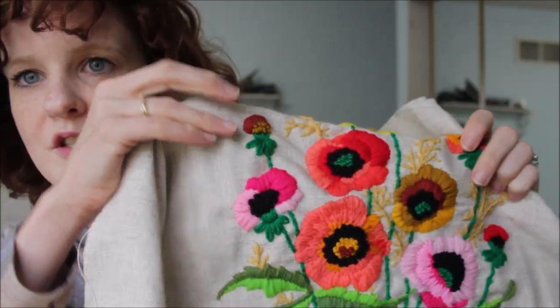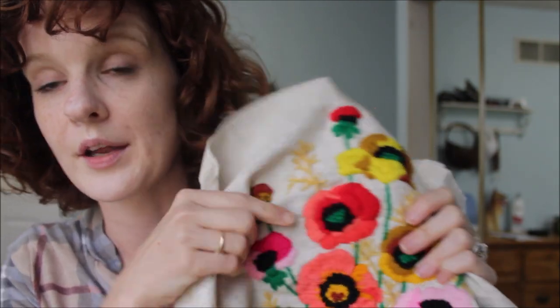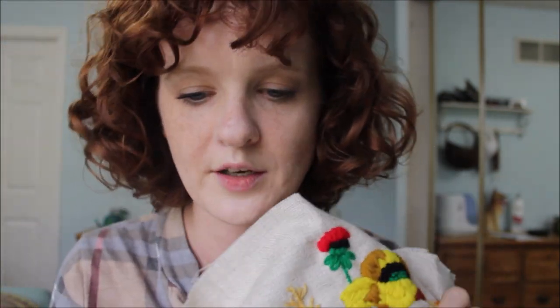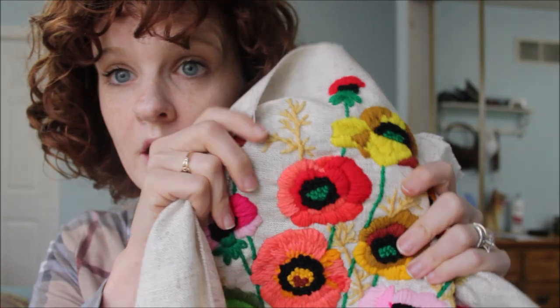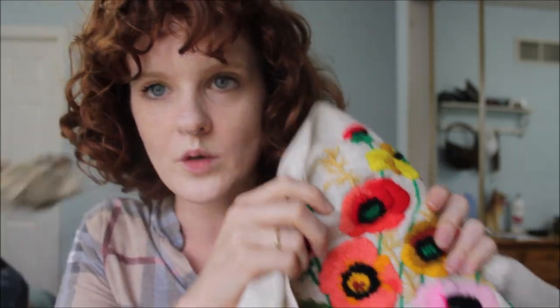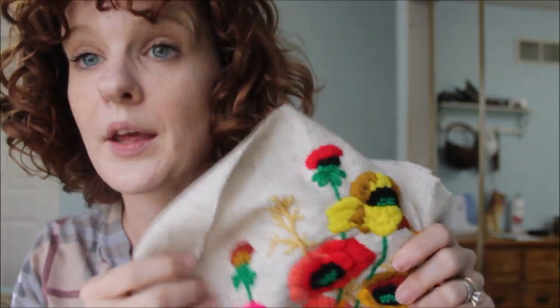when I had just a portion of this done, I think I had this flower done, I had a little bit of puckering around it. Someone mentioned, be careful with your tension because it's puckering. And I thought, ooh, it is puckering. I need to be careful.